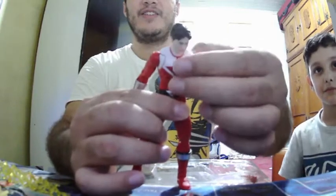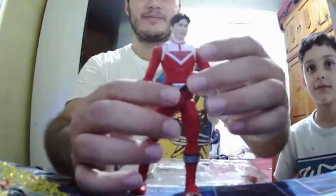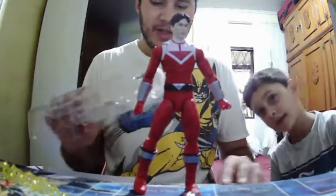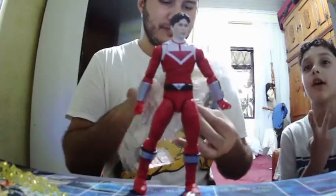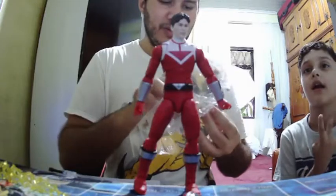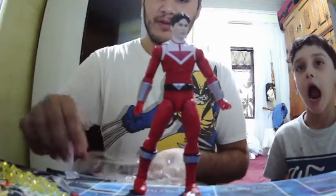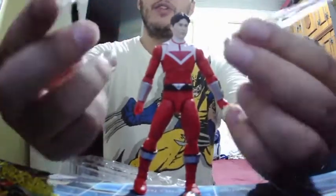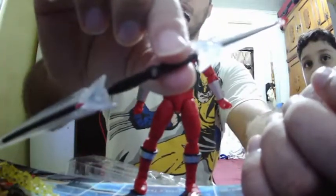Here we have some other articulation here. And he stands on his own. Let's talk about the accessories here. We have two Chrono Sabers. Two Chrono Sabers here, which can come together and become a Chrono Lance.